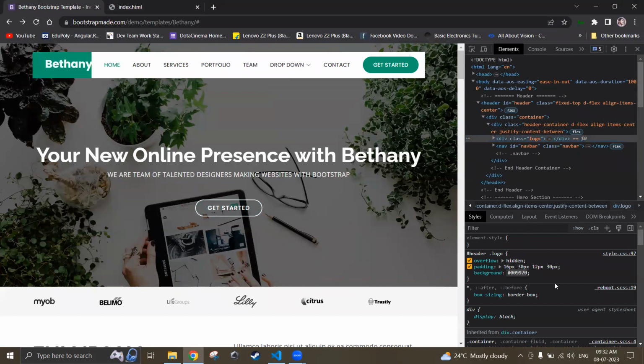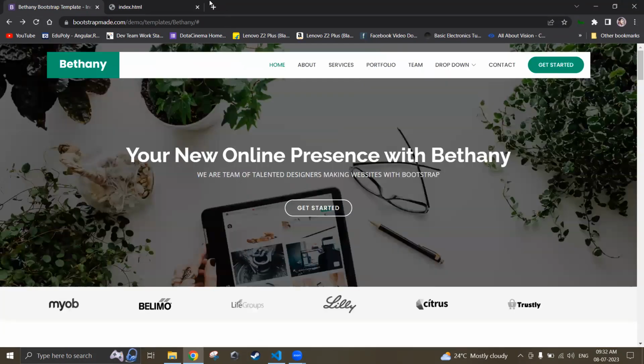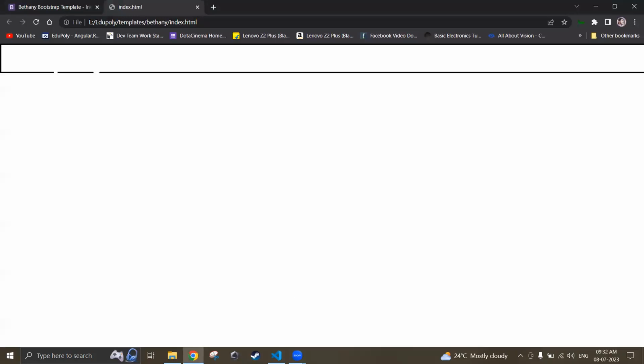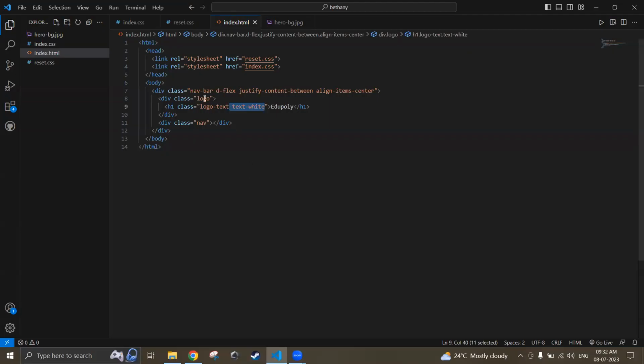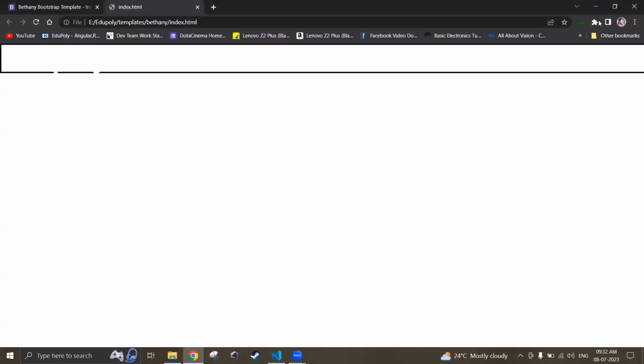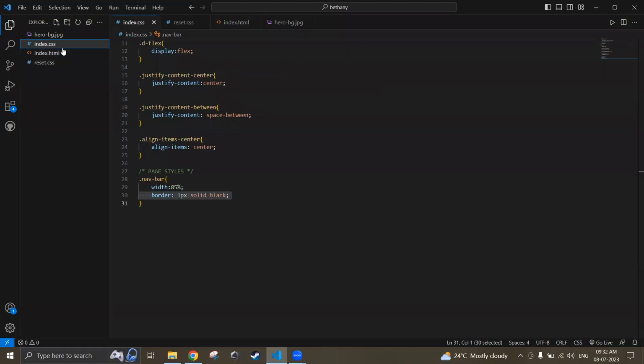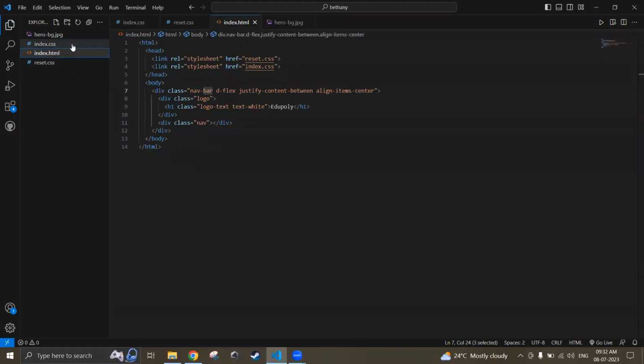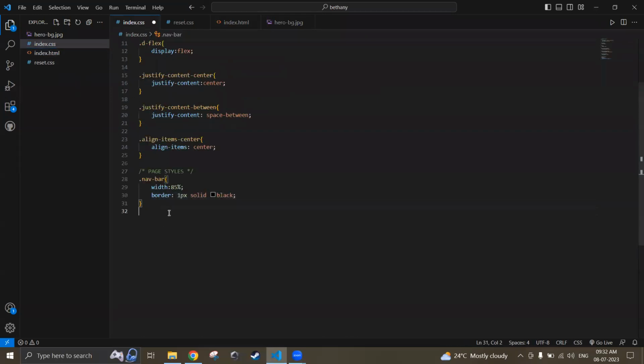009970 is there. Okay. We'll try to use that color. You have to apply it to the logo, not on the navbar. If you apply it to the navbar, the whole navbar will get green color. So what is that thing? Logo. Okay, we'll see that. No need to worry.